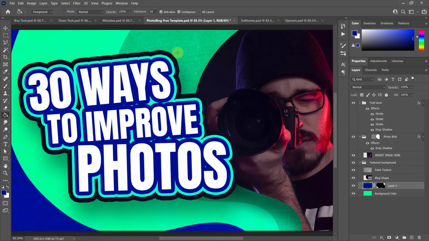And of course there's a little bit of a texture there, and you'll notice there's a paint texture layer here. You can always take the fill and opacity down if you don't want it to be as strong. That's just to sort of give it a little bit of life. And of course the final thing is this photo here.